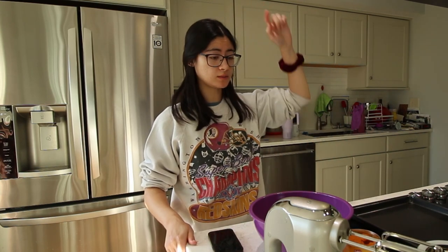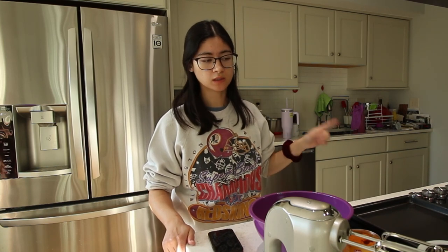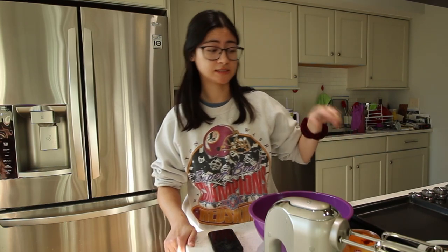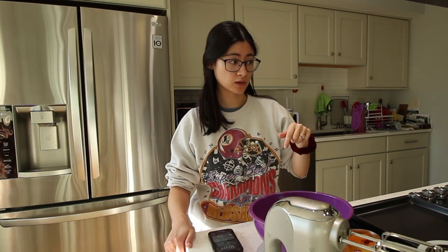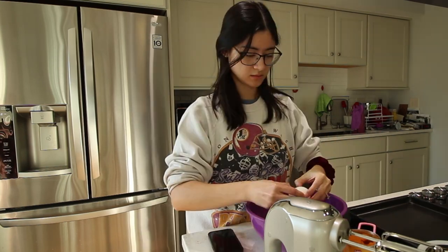So I'm making the cake portion of what is usually a pumpkin roll. We got this recipe from my cousin's husband's mom. We used to go to my aunt and uncle's house every Thanksgiving and she would always make this pumpkin roll and then a cranberry salad that we also usually have. I didn't make it this year, but it's very tasty.